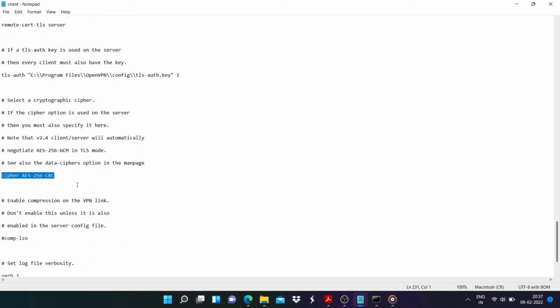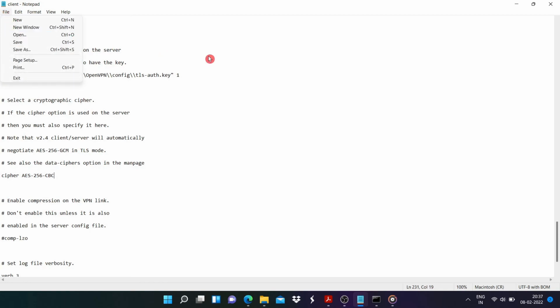After that, define the value cipher as AES-256-CBC, which defines the cryptographic cipher that we follow in our OpenVPN setup. And this completes the client setup.